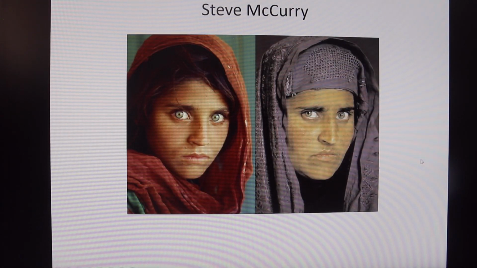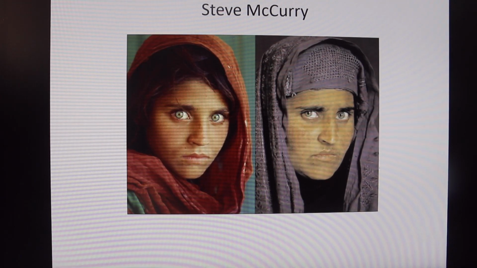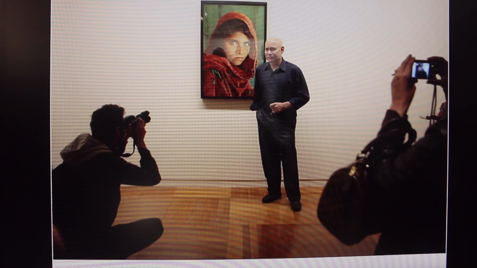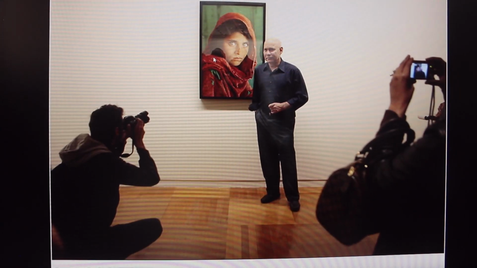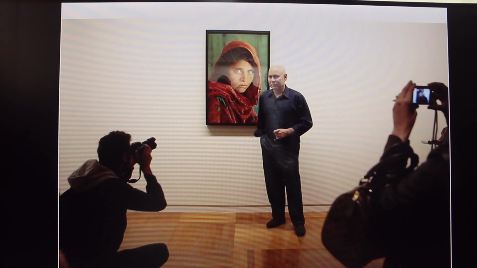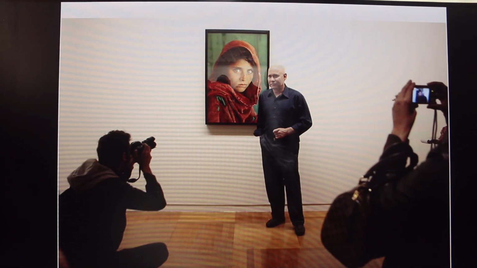And people like Steve McCurry opened our eyes up to the fact that under the Taliban, Afghani women were being treated unfairly. It's this image here. I'll show you. That's McCurry. That was published on the cover of Time magazine that made him so famous. And so these were ways that photography was different.